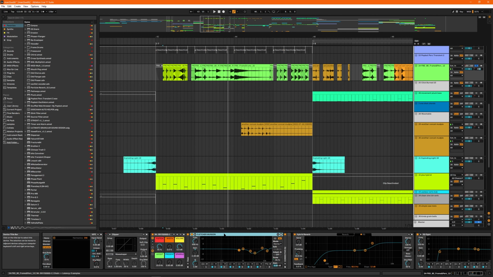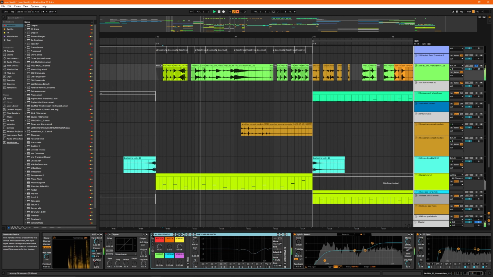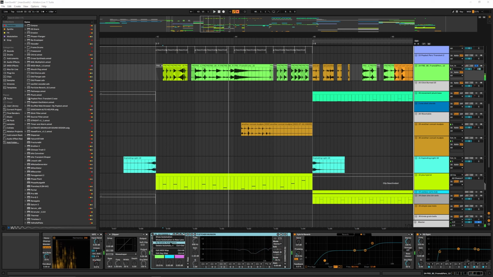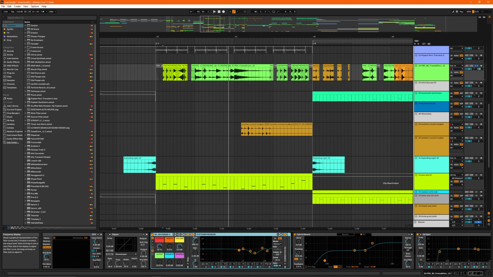So frequencies in this range are going to sound a lot harsher to our ears than frequencies down here, for example. So turning those frequencies down with this EQ will make the sound naturally not as harsh and not as piercing. If I briefly turn it off, you'll hear that it's just slightly harsher and pierces a bit more.